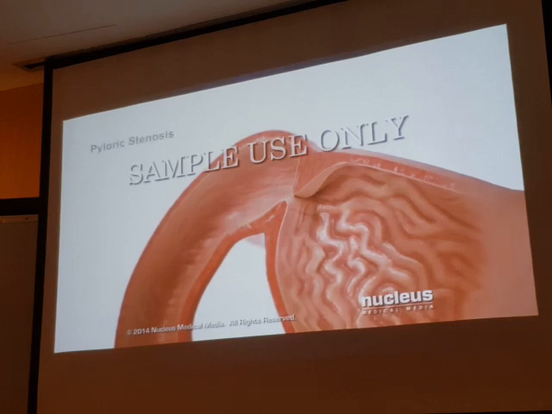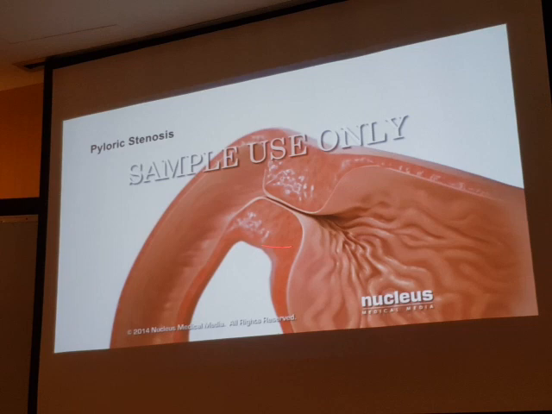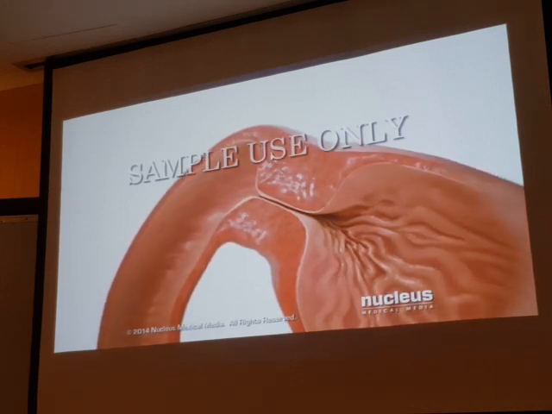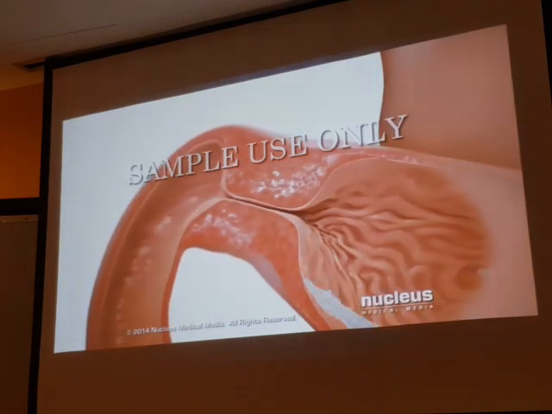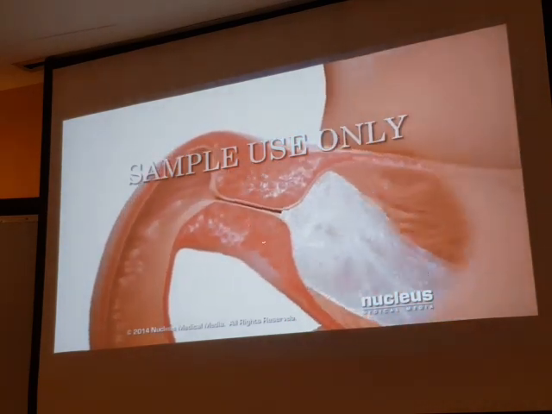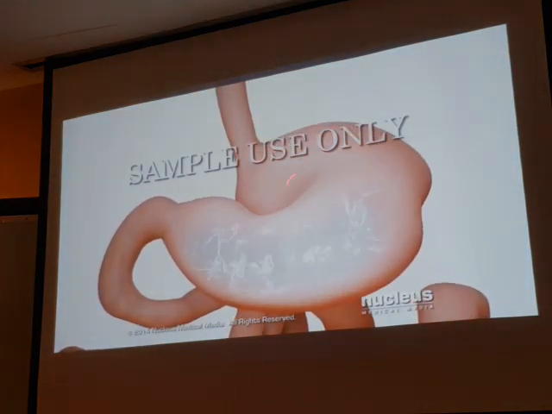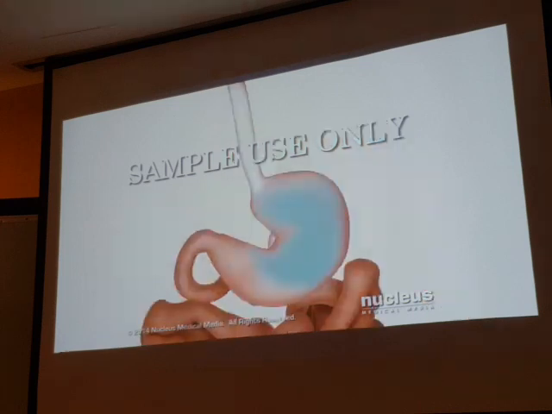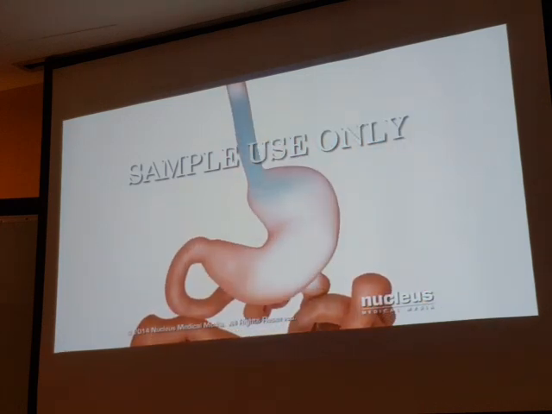But if there is a thickness, if there is an inflammation, it will be narrow. The passage of the content will not go through the duodenum. By observing and by documentation, you can see there is a stenosis. So the water will not pass through, it will accumulate in the stomach. It's like squeezing the stomach back, providing what? Projectile vomiting. This is what's happening.